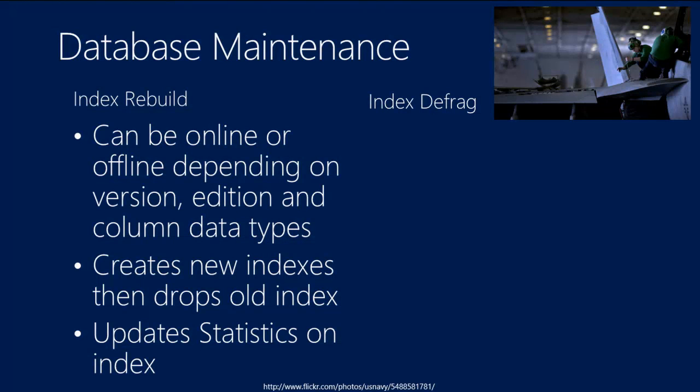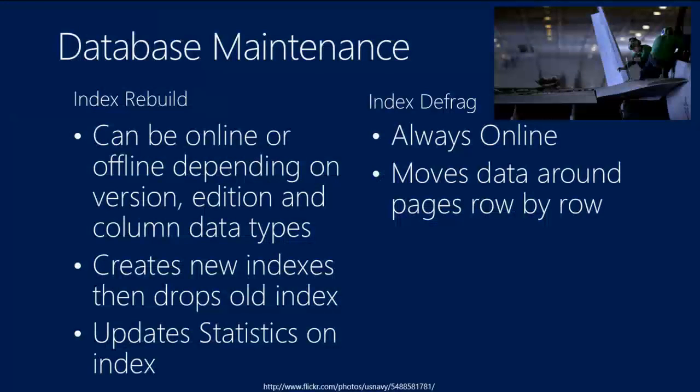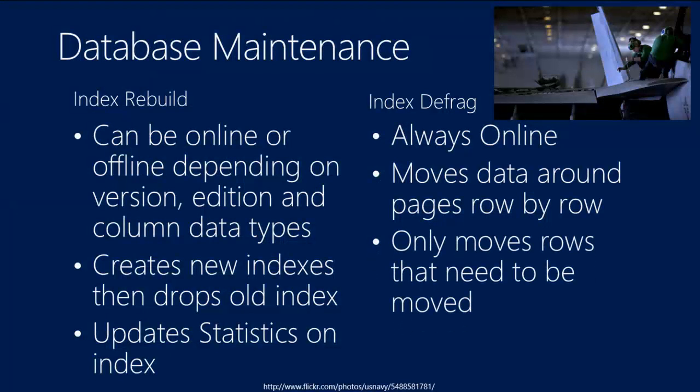An index defrag operation, on the other hand, is always going to be done online. Doesn't matter what version of SQL Server you have, does not matter what edition of SQL Server you have. It is always going to be an online operation. While the index rebuild simply creates this kind of new index by rereading all the data off the clustered index or off the base table, an index defrag is simply moving row by row and moving rows around to try to get them into the right location and try to get everything straightened out. Where an index rebuild is going to read the entire table and build this new index, an index defrag is only moving the rows that need to be moved.